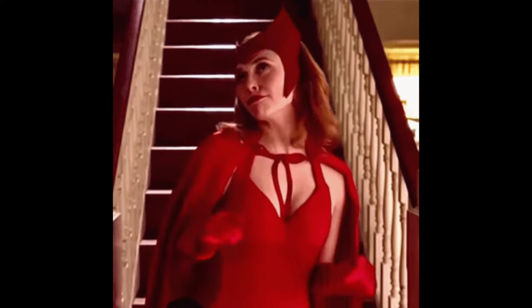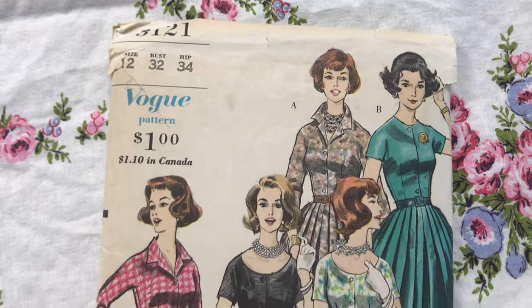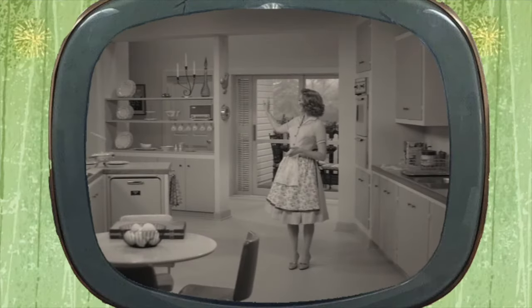The Marvel Cinematic Universe, also known as the MCU. Welcome to me nerding out. Today we will be looking at WandaVision and trying to find original vintage patterns to go with her costumes in episodes 1-3.